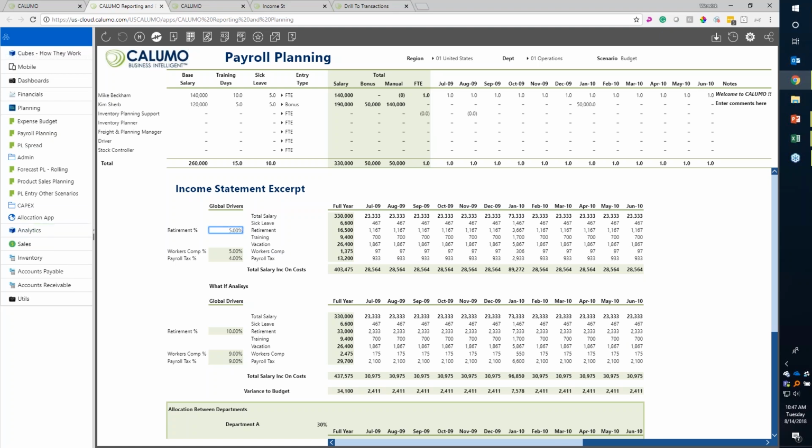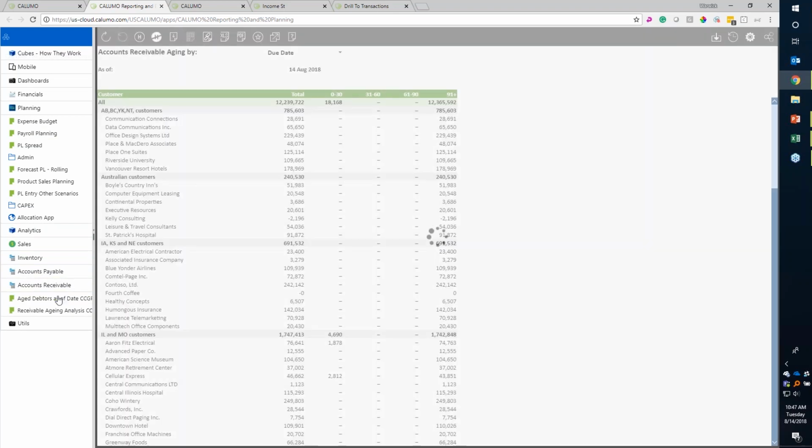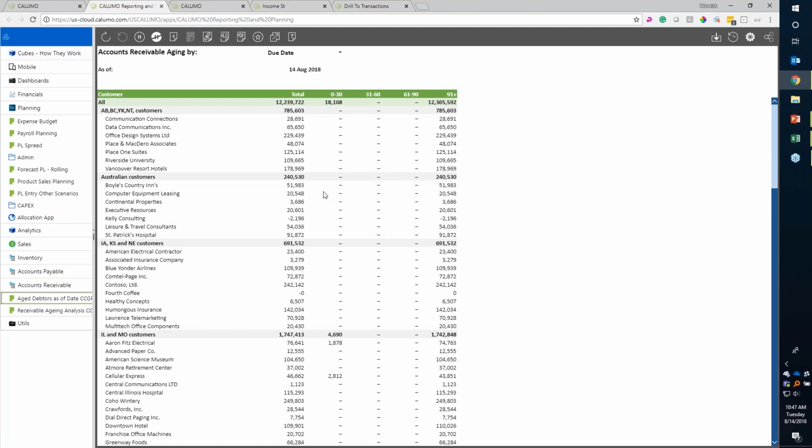Now you notice here I've got some other things. There's allocations, capital expenditure, product sales, etc. There's inventory reports. Accounts payable and receivables really interesting in the dynamic space. It can be quite a pain if you've got multiple entities to bring that together into one report, and Kuhmo can manage that very, very easily. And this is just an example of bringing together a whole bunch of different entities from around the world into one view that you can play with. And obviously selecting the date's going to change the 30, 60, 90, 90 plus view of this report. And as accounts receivable or customers come and go in that list, the list will change automatically. So there's a lot of flexibility and functionality within Kuhmo.